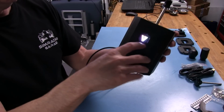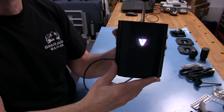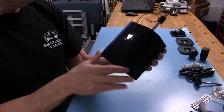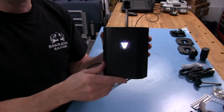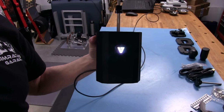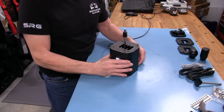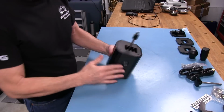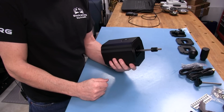So basically what we have is a purple color, green, and blue kind of looping around on there as you have it plugged in. Maybe there's a way to turn that off if it irritates you. I would imagine there is. If not, we could always go in and unplug it, right? All right, so anyway, that's the closer look. And what we'll do next, obviously, is I think I'll just go ahead and do the look inside segment, because once we're done with that, then all we have to do is go mount it up, right? So yeah, we'll get to the next segment.